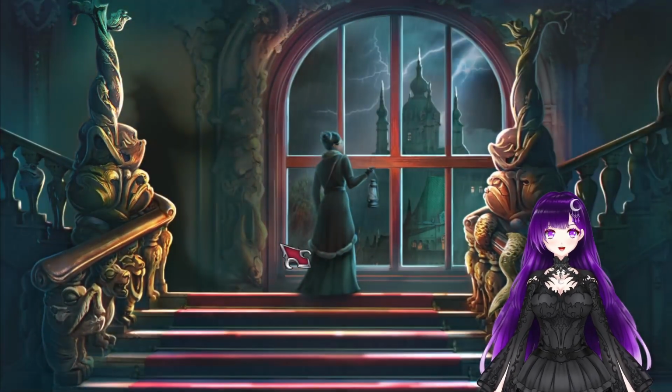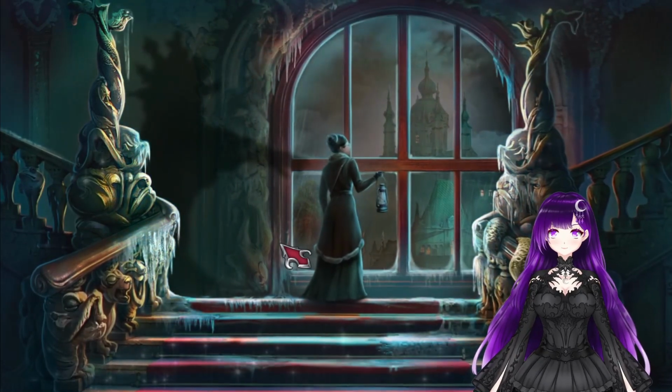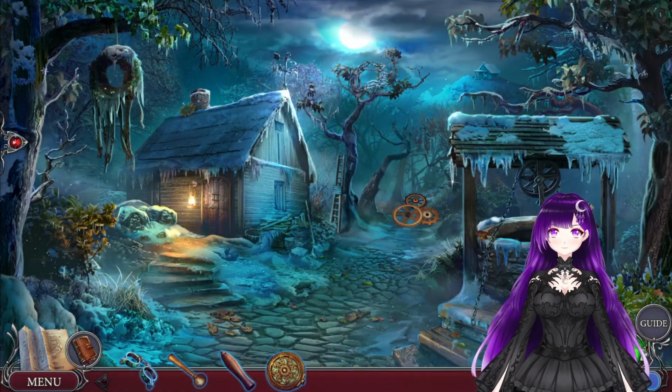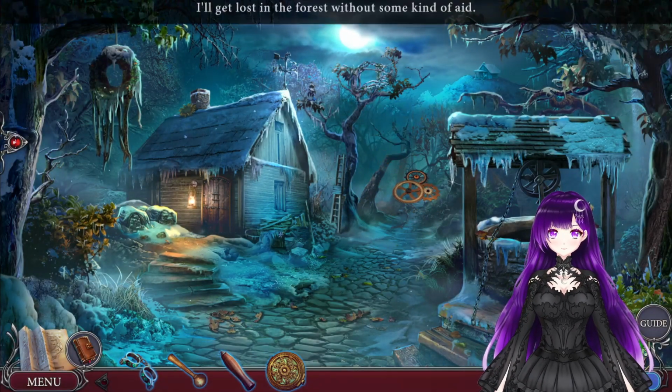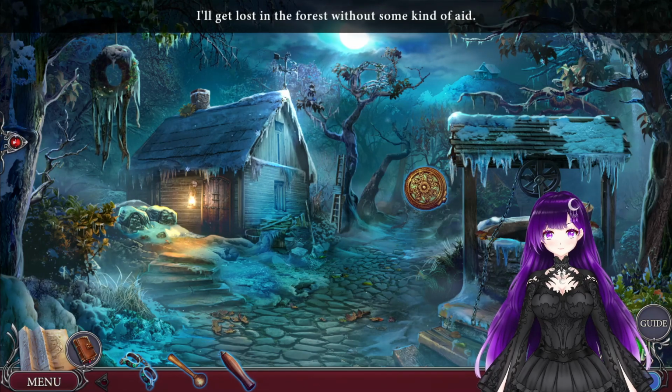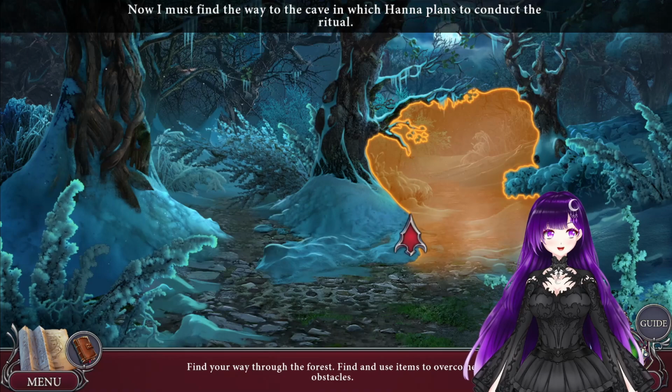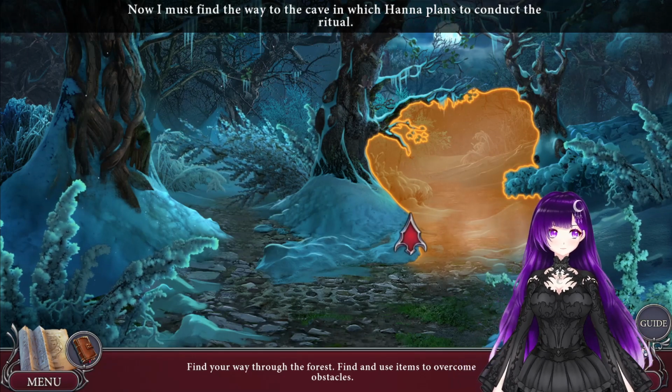Let me just get started. Yeah, and quickly, come on, move on. Okay. So, are we here? We're supposed to go through the forest with the compass. So, this is a puzzle, and find and use items to overcome obstacles.